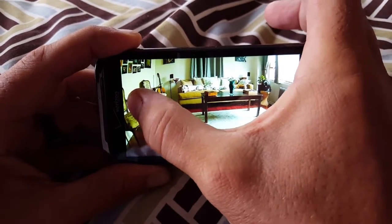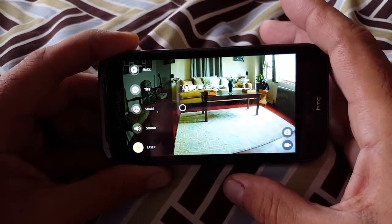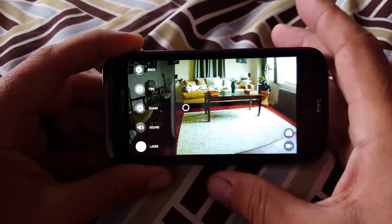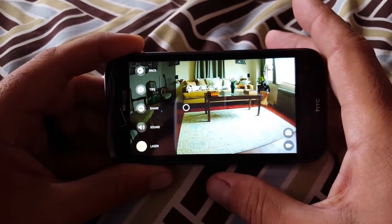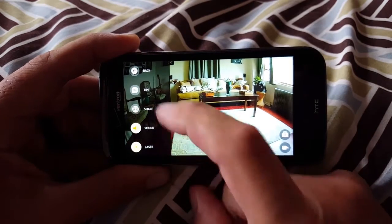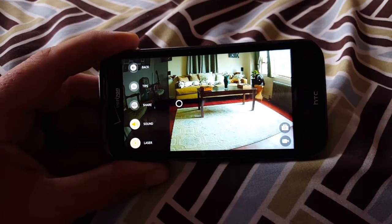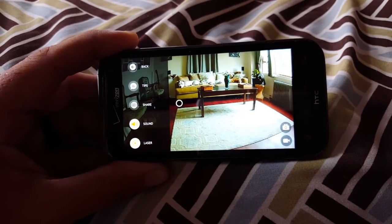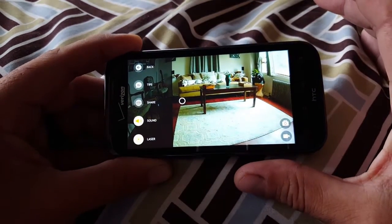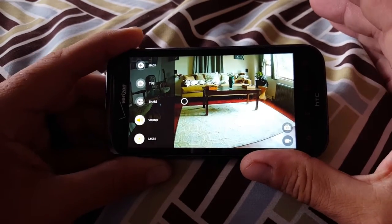Opening up the PetCube app with everything configured — top left, drop down the menu. You can tell that my PetCube is green here, so it's active and good to go. Pressing on my PetCube to access it, and here we go. I have my little Dachshund here, Jack Russell Terrier in the middle, and a Pitbull taking up half the couch on the left — that's usually where they congregate. Clicking on the little circle brings up the menu. You can share your information with friends or in public, and you can turn down the sound — there's an intercom feature, so you can communicate through it. It's picking up the sound of the TV in the background.